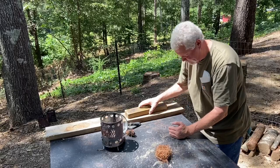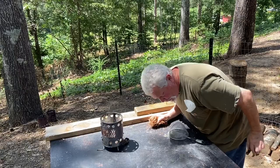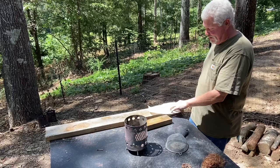Now, I'm going to have to protect those ashes from flying away. Now we're ready to go. I just take a regular paper towel, divide it into three lengthwise.